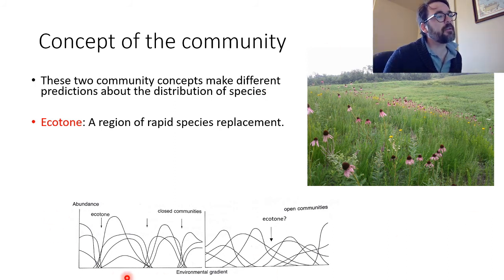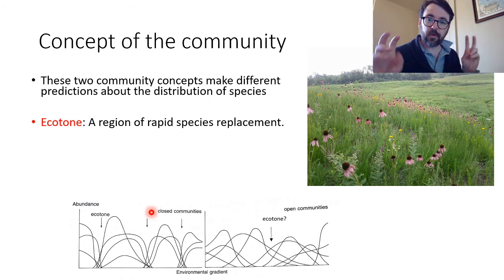Right, so if you look at an environmental gradient, each of these lines is meant to be the distribution of a different species. Under the closed community concept, species would be in defined regions, right? So you would have a community here composed of these 4 species, and a completely different community composed of these 4 species. And in the same way that insects and mammals have different organ systems, these are 2 discrete superorganisms with very different structure, very different organs or species.